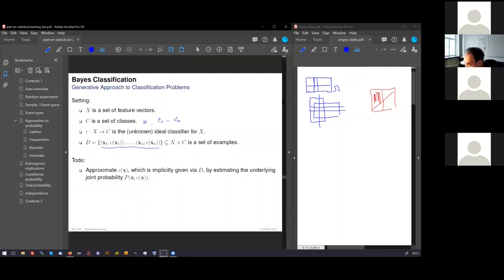And you have learned a lot of approaches to cope with this. For instance, candidate elimination, decision trees, linear regression, logistic regression, neural networks, and now you learn Bayes. We always present you the setting that you learn from machine learning. We start always the same, and you as a machine learning expert have to choose the tool which you use to build this function. And today we will approximate this function, which is implicitly given by D, with the joint probabilities which are hidden in D.